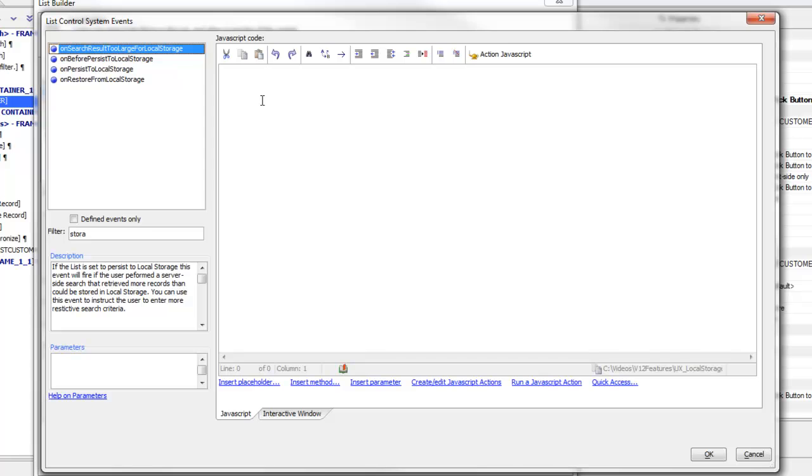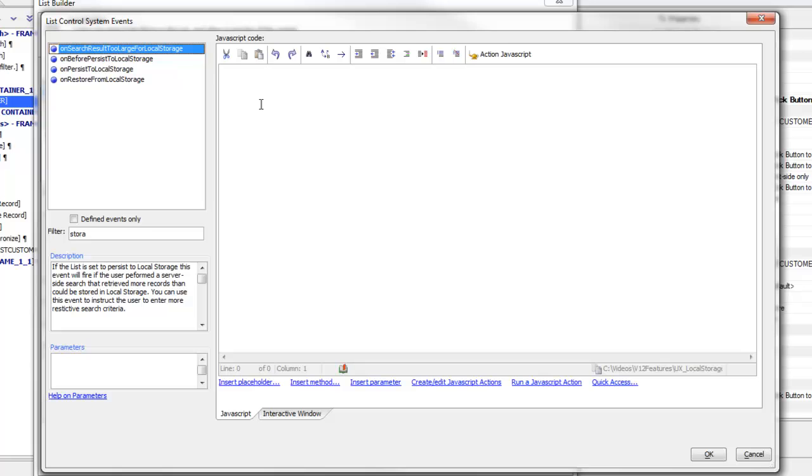And this event here fires if you had a search component and the list was configured to delay populate until there was an active search, and if the user typed in search criteria that resulted in too large a data set being retrieved from the server to the client, an event would fire here telling you that the result set that was returned from the server was too large to fit into local storage, and this would allow you to then put up some UI that told the user that they needed to enter more restrictive search criteria.